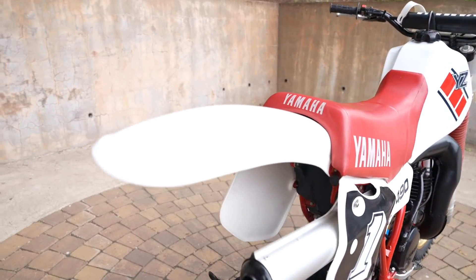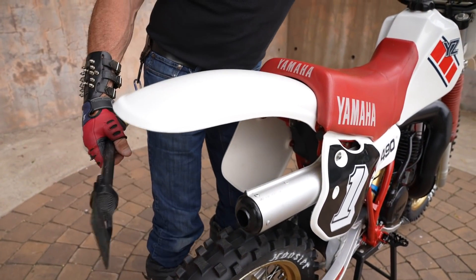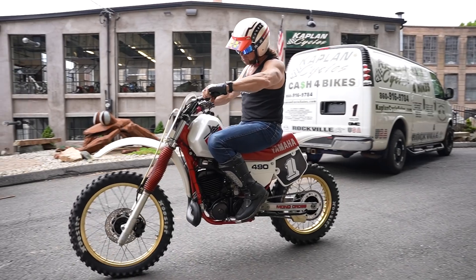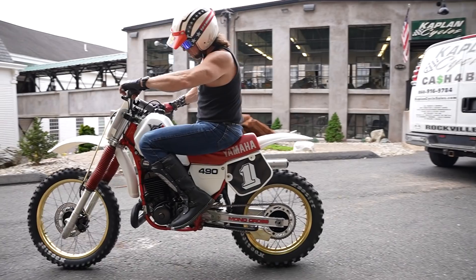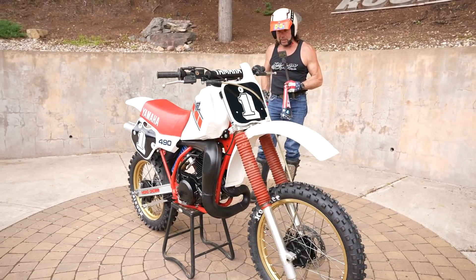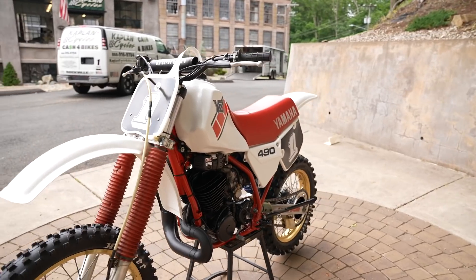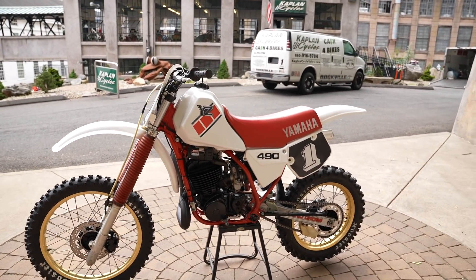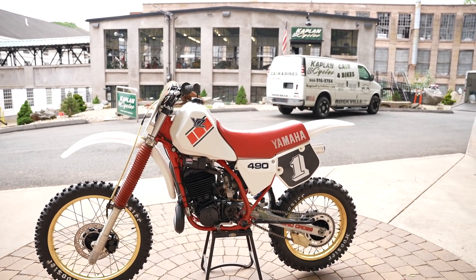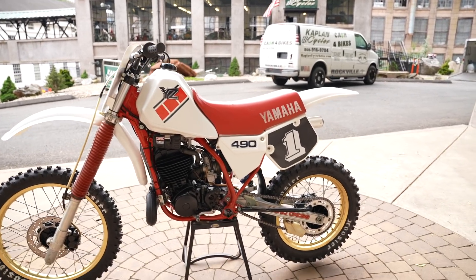That is a happy tail - a hallmark of a good big bore. This thing is an absolute rocket ship. I've ridden a lot of YZ 490s and this one just pulls like a freight train. The five-speed transmission is awesome because the previous years had a four-speed, and the gears are spaced perfectly. It's an absolutely stunning piece - a huge favorite. The red frame, white plastics, the graphics, the red seat, the 490 frame, and the twin down-tube center-port exhaust - it's light years ahead of the earlier models.